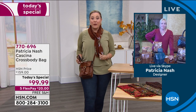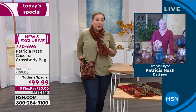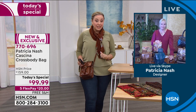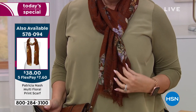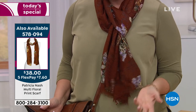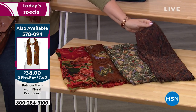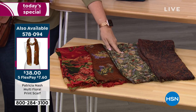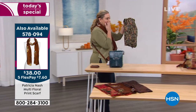This scarf, by the way, is from my closet. I saw it was in the show so I took the one I own. They're coming up — this is her famous map floral, so it's the map print. I actually have luggage that matches this. We also have it in the English Country Garden, the Victorian Garden, and an animal print, and it's $38. It's so soft and there are so many ways you can style it. I love a scarf instead of a long necklace.